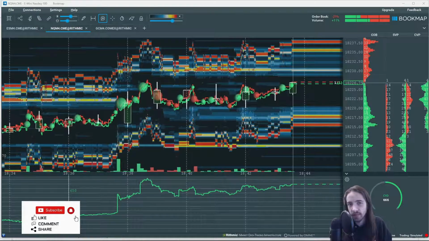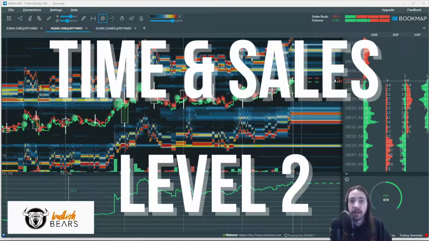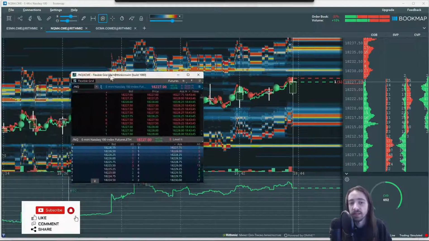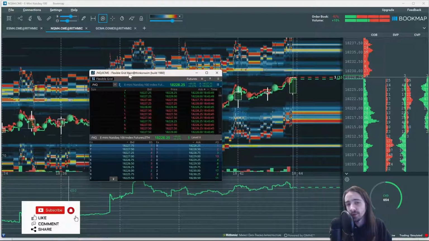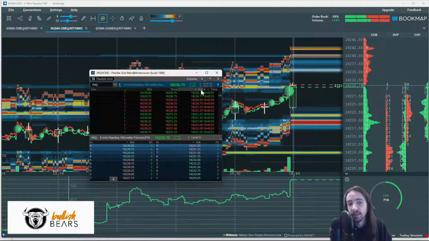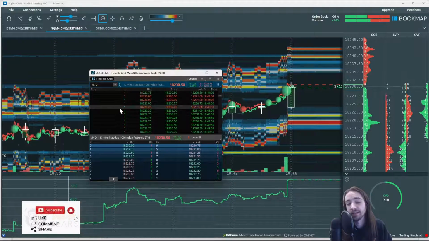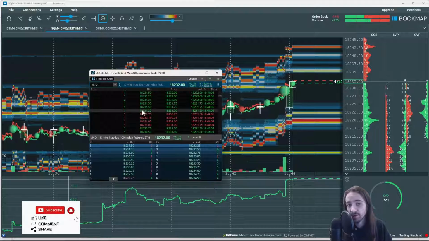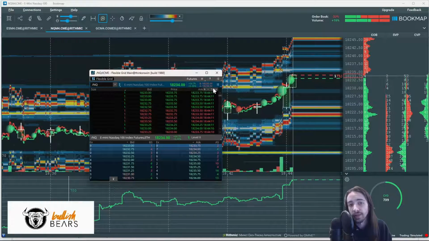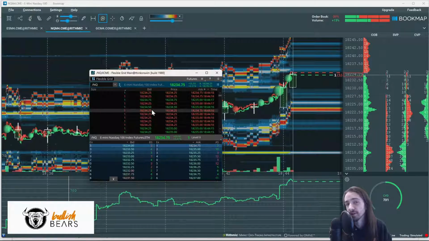When we're looking at Bookmap, we're essentially looking at two major aspects: the time and sales and the level 2. Now, if we were to pull up time and sales and level 2 on some other software, like Thinkorswim, for example, it's going to show us the time, if it was at the ask, the price, and the bid. And it's going to tell us the size. It's not really going to tell us if this was a buy order. Green doesn't mean it was a buy order on TOS. Red doesn't mean it was a sell order on TOS. All that means is that it was either higher than the previous transaction or lower than the previous transaction.